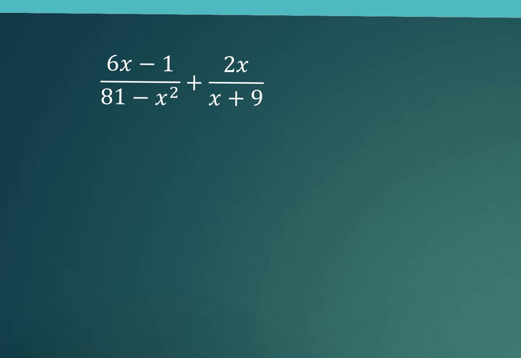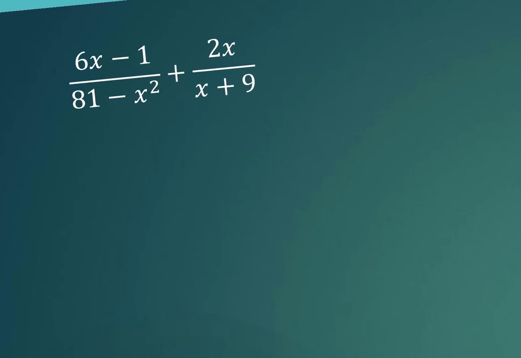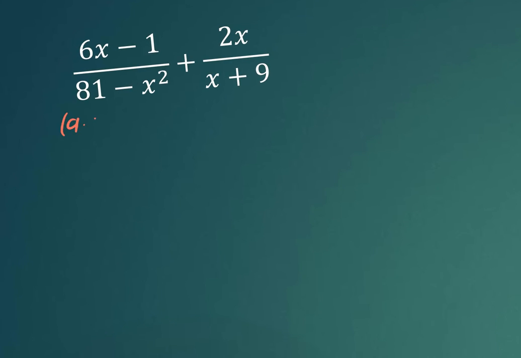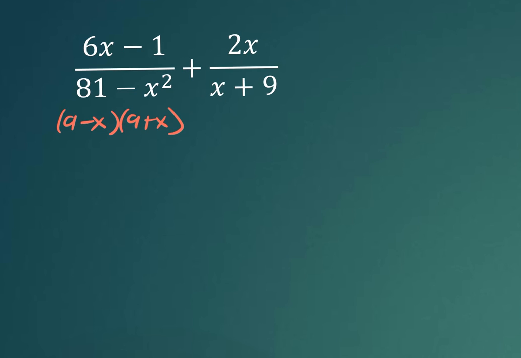All right, so for that, what is this, the third one? This would be 9 minus x and 9 plus x. So the order is different than you're used to, and it has to stay that way, or you have to take out a negative 1, and that gets messy. So your least common denominator is 9 minus x and 9 plus x, or x plus 9. It doesn't matter the order on the sum, okay? But the subtraction has to go in that order.